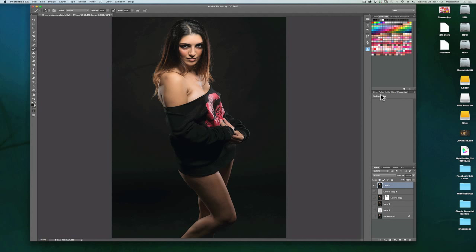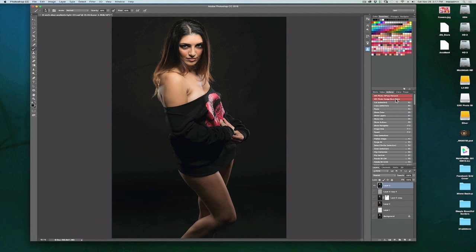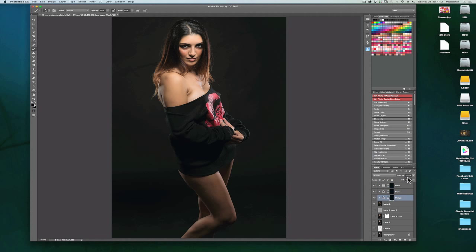And let's go ahead and show you what the action does. Action. Zoom in. Dodge, burn, and color. Bang, there they are. You can't ask for more than that. I'm pretty proud of that. That being the case, let's go ahead and dodge. Hit D for our default colors. We want to be painting in white. Our brush tool.